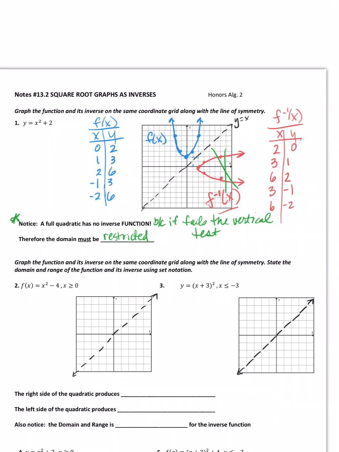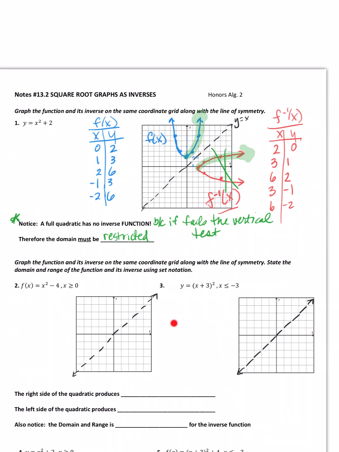Now notice for a second, if you look at just one side of this quadratic, it looks like a square root function, right? So from here on out, when we graph these quadratics, we're only going to graph one side of it, and we're going to be given a restriction like x is greater than 0, like just this side, or x is less than 0, or vice versa. So we're only going to be restricted to one side of the quadratic so that when we invert it, it is still a function. It's just now a square root function.